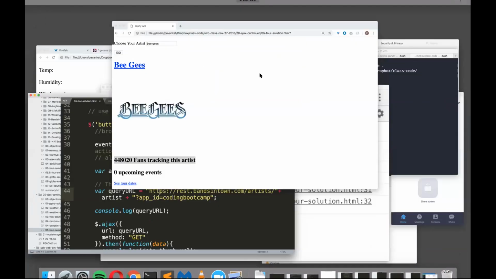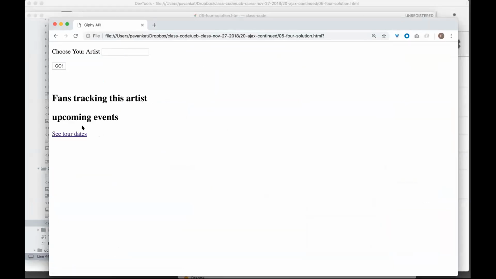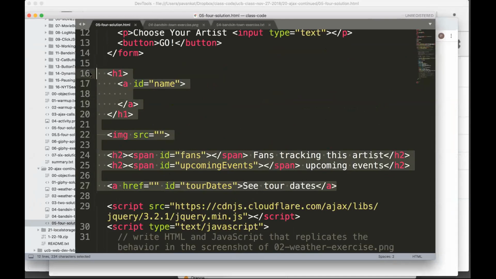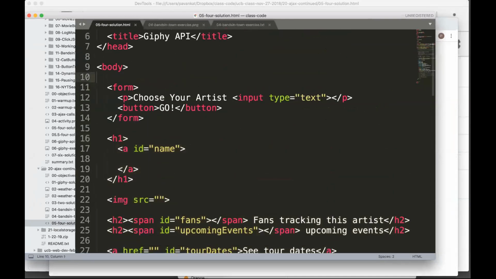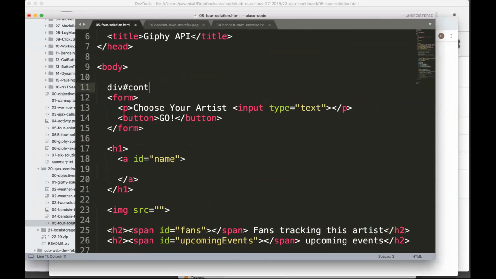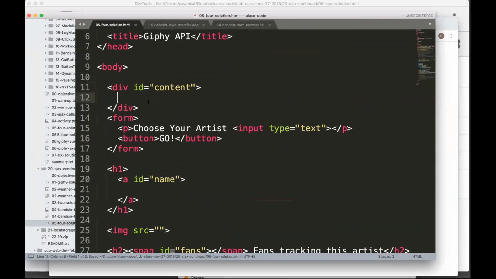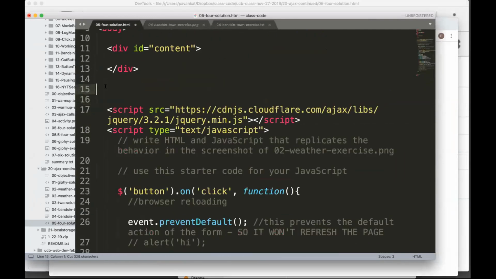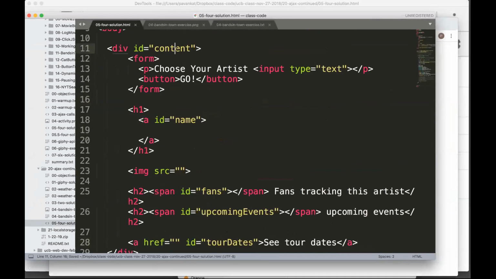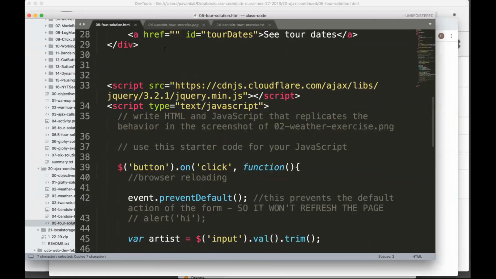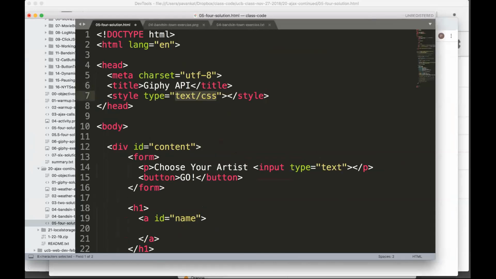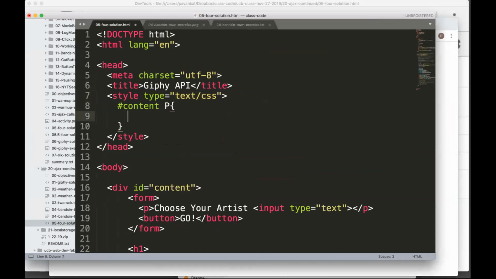So that was good. It's working right now, but the thing is we see all of this text when the page loads. To avoid that, you could dynamically create the elements, but let's not do that. So what we can do is make a div right here, cut all this stuff, put it right here, and then I could select this div and hide everything inside of it on page load, or I can make a CSS class.